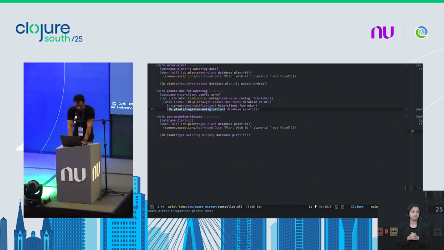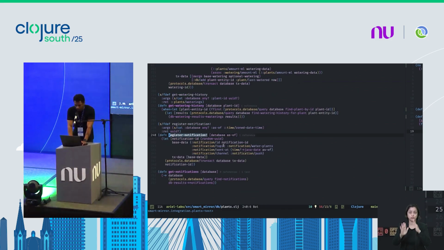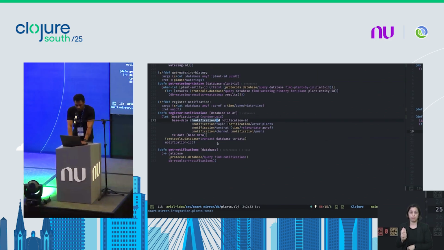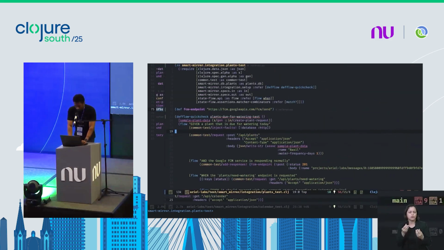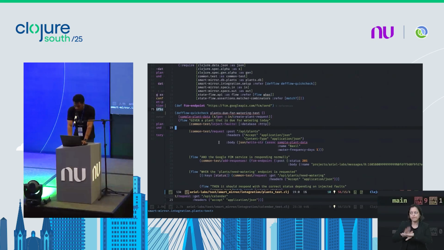After that, we save the notification in the DB. So we persist the notification entity, very simple. And okay, that's good. It's very simple, nothing interesting, very trivial actually. But I think it represents a thing that we do in our day-to-day jobs. And most interestingly, how could we test this?